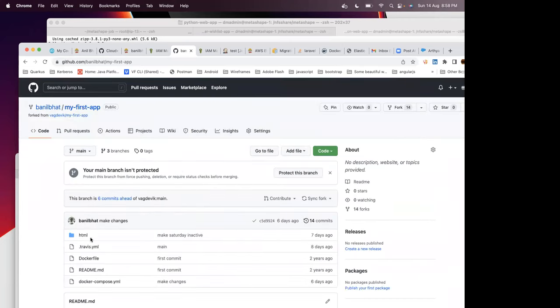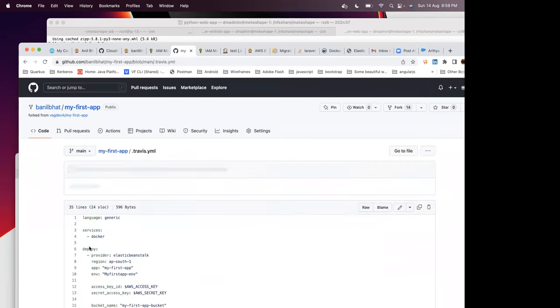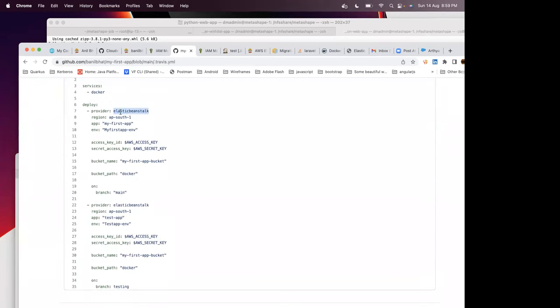So you can just look into this travis.yml, right? What it is doing is trying to deploy to Elastic Beanstalk because you have used the provider Elastic Beanstalk. You can see this particular keyword deploy, right? So for every commit, it will try to deploy to Elastic Beanstalk, which is there in region AP South. AP South one is for Mumbai. Okay, it is the AWS way of mentioning it, and in fact, it is used in all services. Even IBM services and Azure use the same kind of nomenclature.